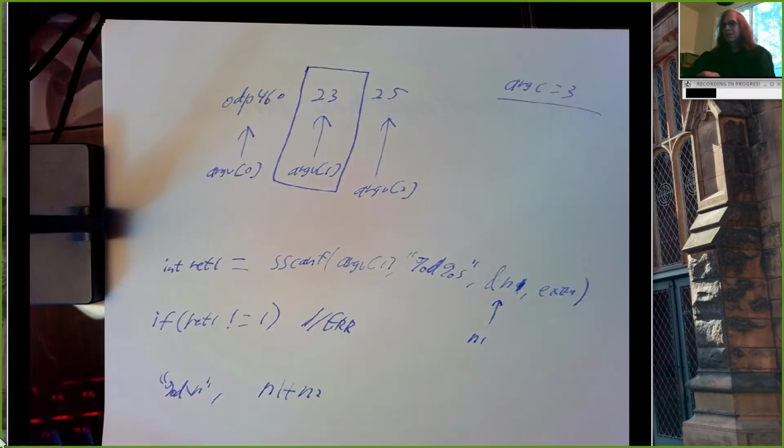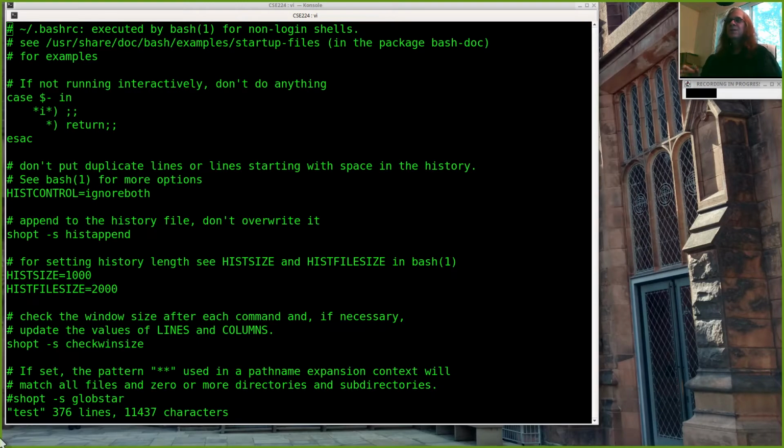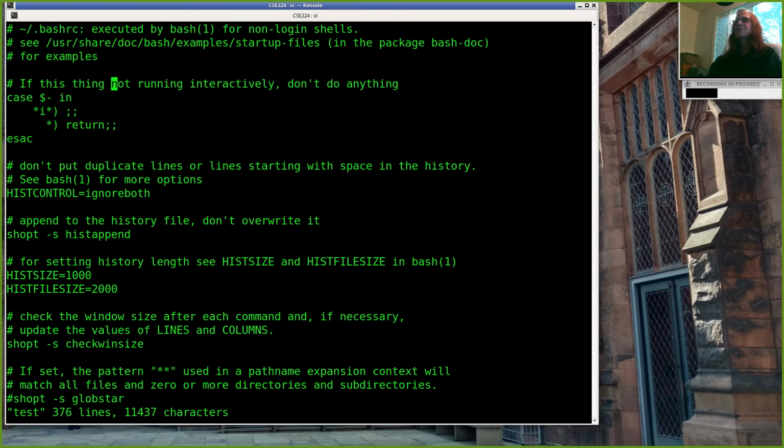All right, let's see, VI. So here's my test file, and where did we leave off with VI gizmos? We were moving around, we were deleting, we did some miscellaneous. So inserting. So most people use the I command to enter insert mode. And that's perfectly fine. I can come down here and say I to go into insert mode, and I can say this thing is not running. Right? And the hard habit to get into is when you're done inserting, hit an escape.